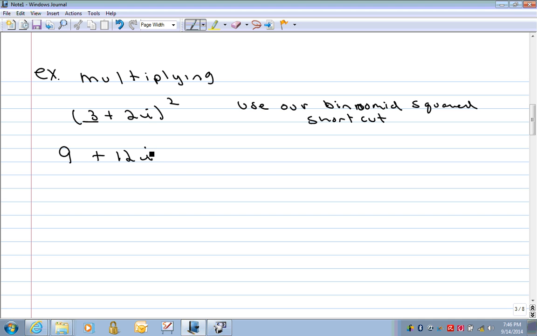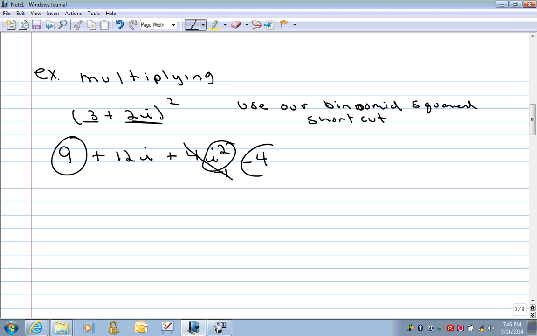And then we would square the second part, and that's the part you have to be careful. So 2 squared is 4, and i squared would be i squared. Now, here's where we have to be really, really careful. Remember that i squared a while ago is equal to -1. So -1 times 4 is going to make this whole thing become a -4. Be really careful.